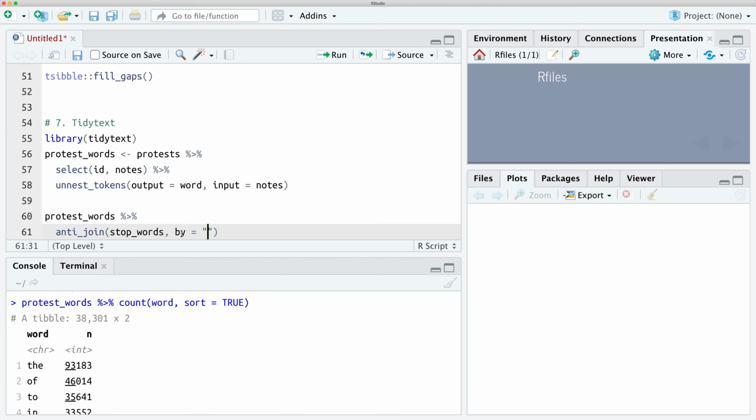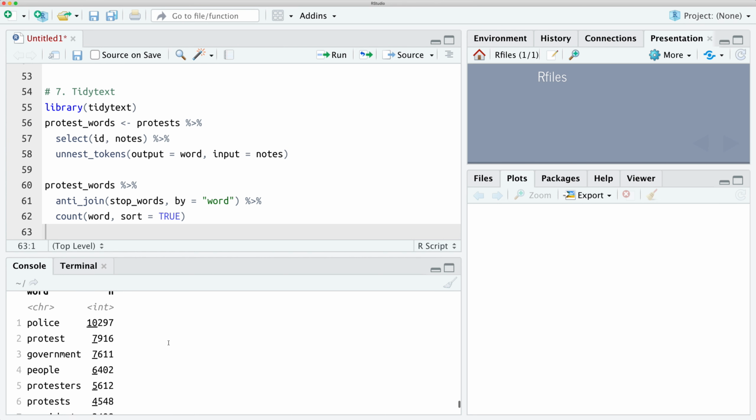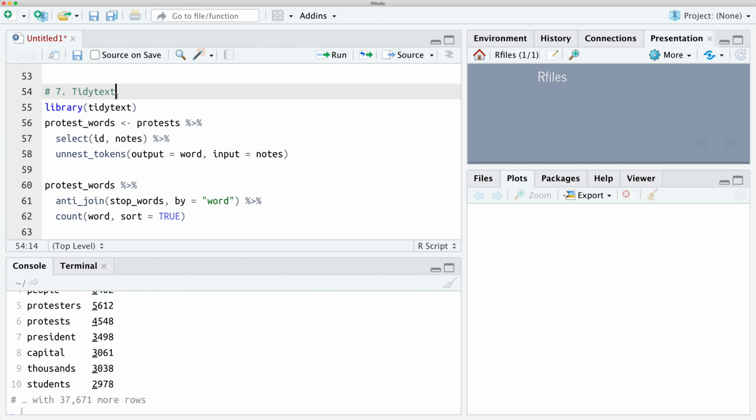So anti-join the stop words by word, and now we'll count. And now this is much more interesting. So now we notice the top themes tend to be police, protest, government, people, protesters, president, capital, thousands, students, and so on. So the tidytext package is a really useful package for doing text analysis with R.